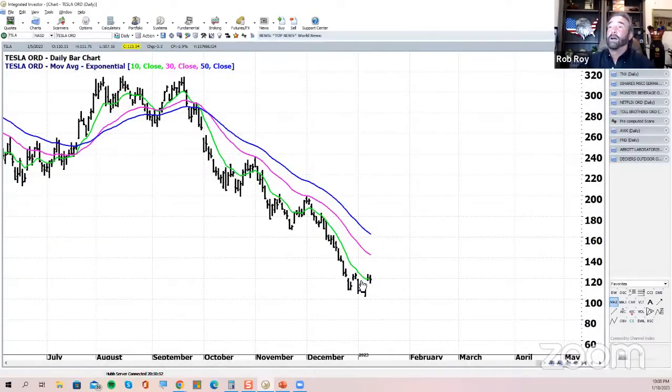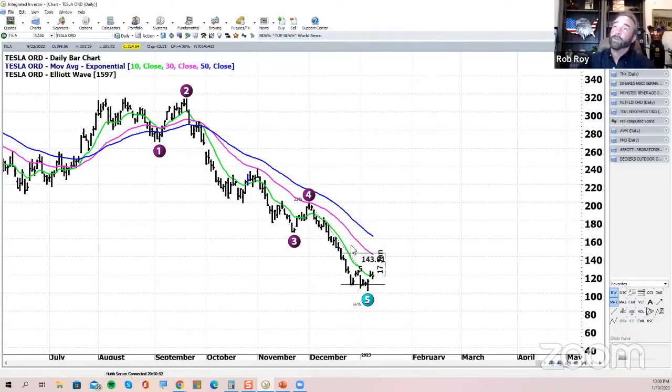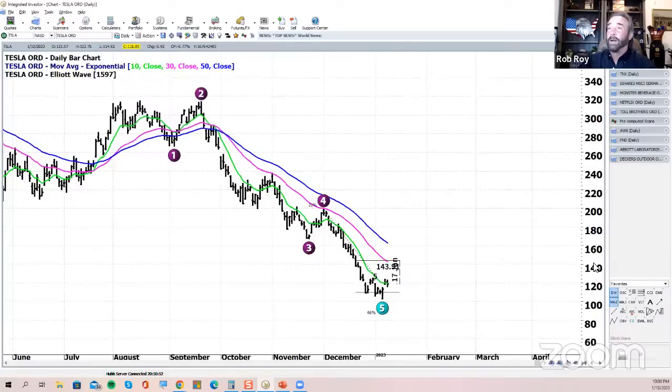So we had our gap up, and we've just stayed there. So this was the gap up. That's when we got out over the holidays, and we're right there. It's consolidated right there. So you can see how it's just blasting this tap box on the Elliott wave. The software just absolutely nailed Tesla. It has been, if you've been watching for the past year or so. Elliott wave has been really strong on it.